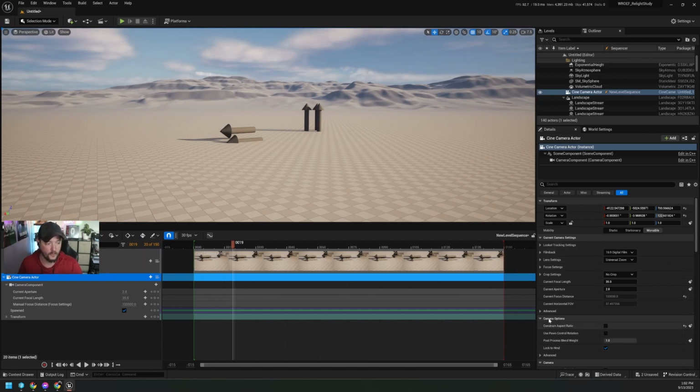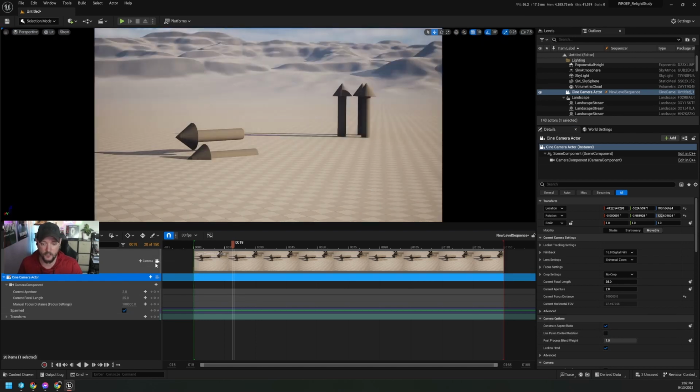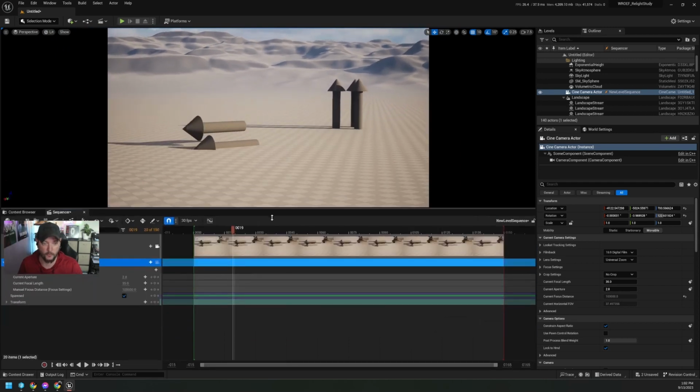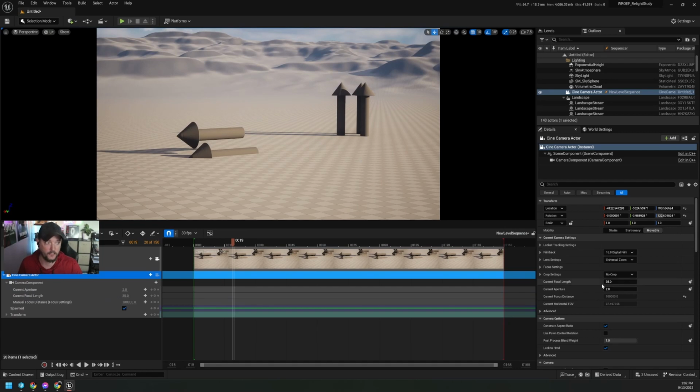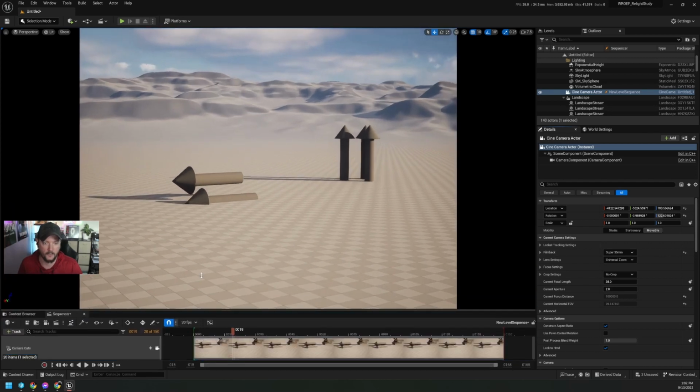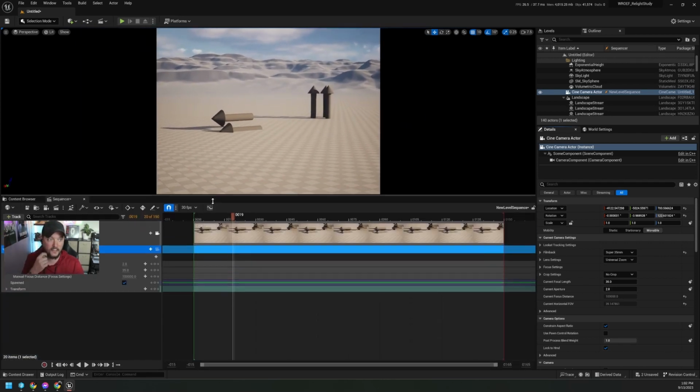In order to do so, you go into the camera options of your camera and you check Constrain Aspect Ratio. This is by default supposed to be on, but it happened that it was not. So now the aspect ratio is locked to the viewport. If I change the size of my viewport, the aspect ratio stays 16:9. And if I change it to Super 35mm, it's the same thing. If I change the size, it stays the same.